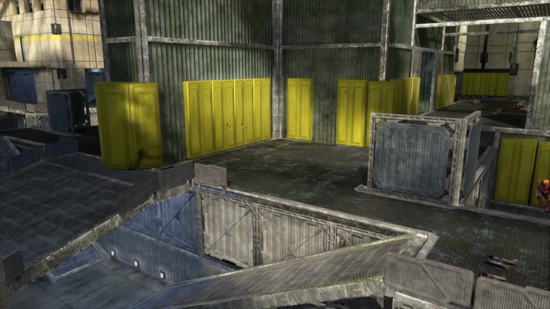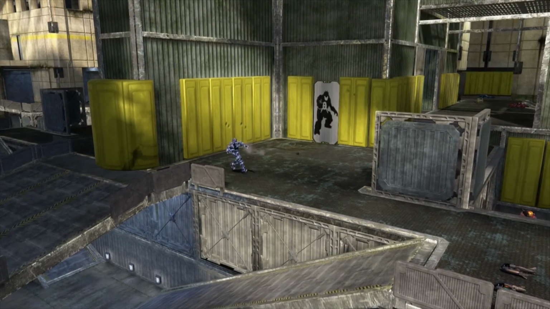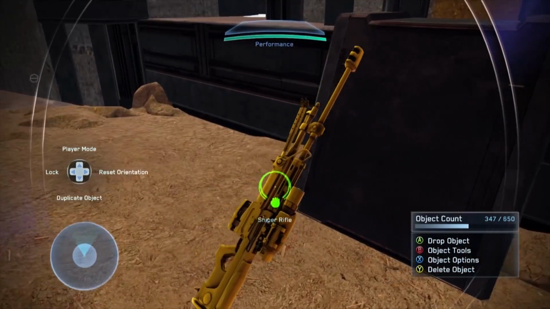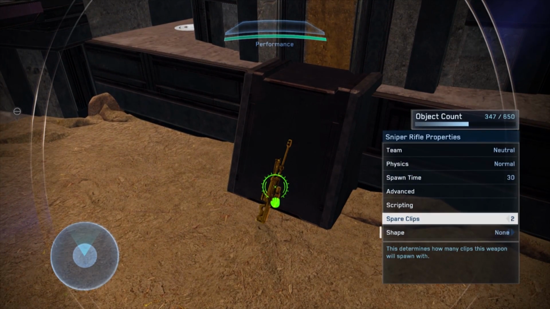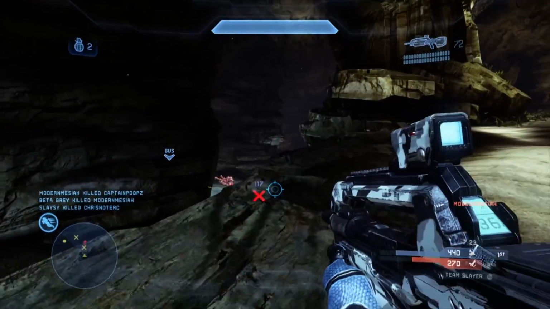Also, whenever you do find a suitable spot for your weapons, make sure you check the amount of spare clips that they're set on. To be on the safe side, just set most of your primary weapons to no spare clips. If you give them too much ammo, then you'll start to run into some gameplay issues. And hey, that's pretty much weapons.